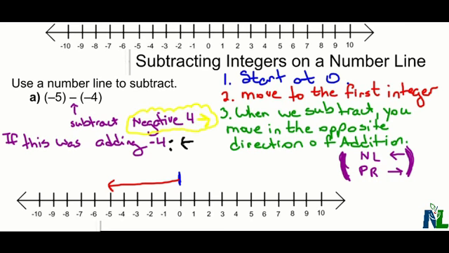So let's do that. I'm going to use my green here, go back to where I left off in my number line. I need to move 1, 2, 3, 4 units in this direction because I know that that would be doing the opposite of addition here. I circle my answer. I would get a value of -1. So what would my answer to this be? It would be -1. That's how you would go through the process of subtracting integers on a number line. A little bit more tricky than addition, but if you work through the steps, you should be fine.